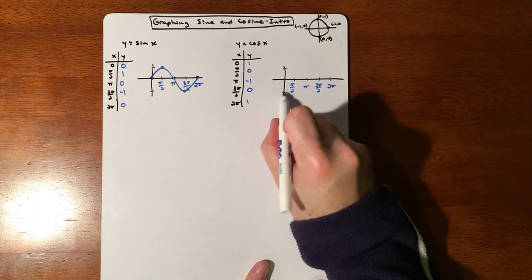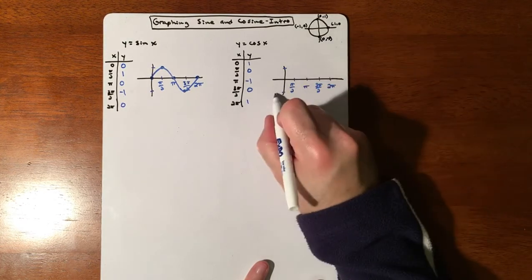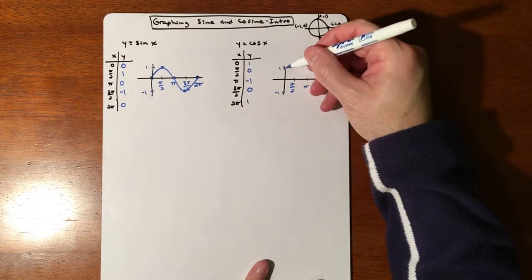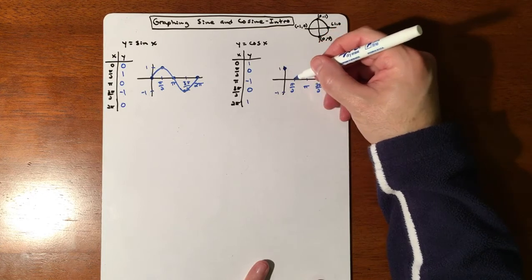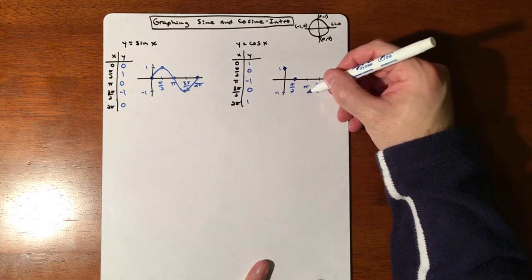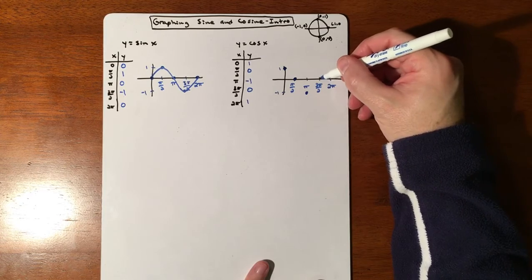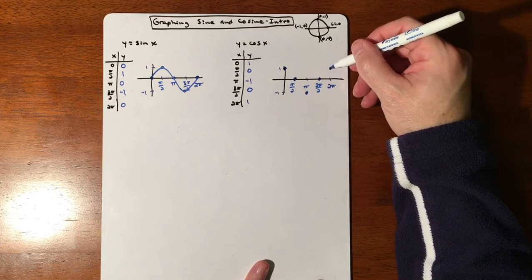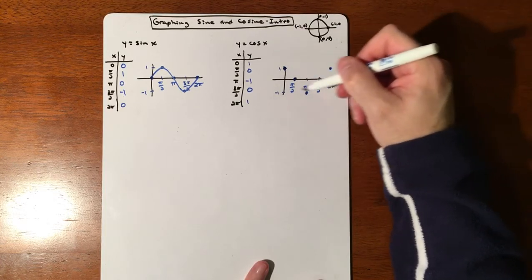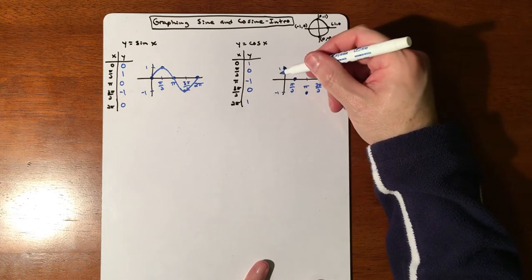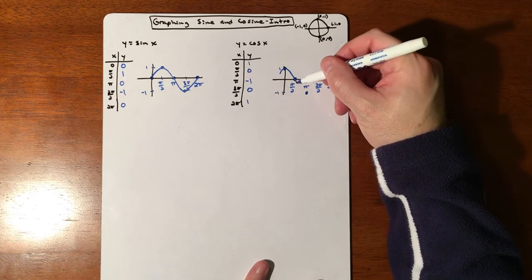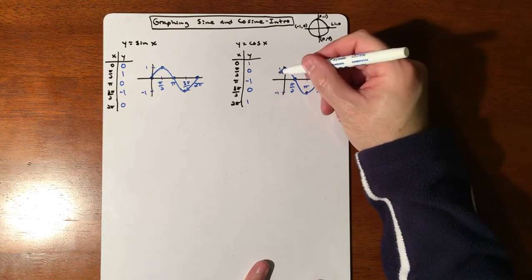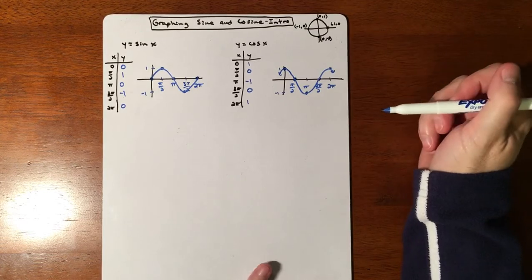And again, sine and cosine both fluctuate between -1 and +1. Cosine starts at a high point, goes to pi over 2, hits a low point at pi, back to 3 pi over 2 if you're looking at the points, and then finishes off back at a high point. It's not a parabola, so don't make it look like it keeps on going. It's actually hitting a high point, so it would curve, and then it hits a high point again. All right, so that's one full cycle of a cosine.